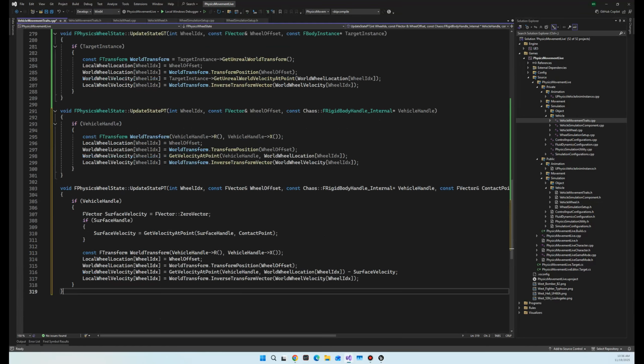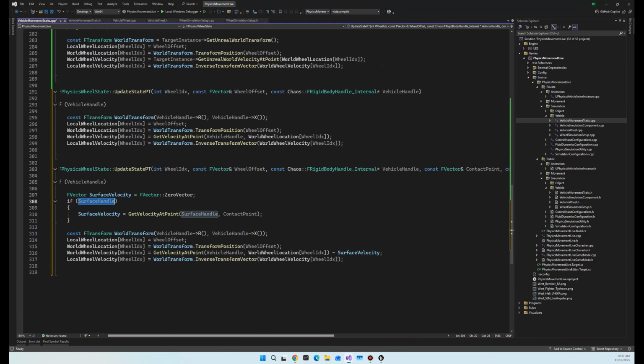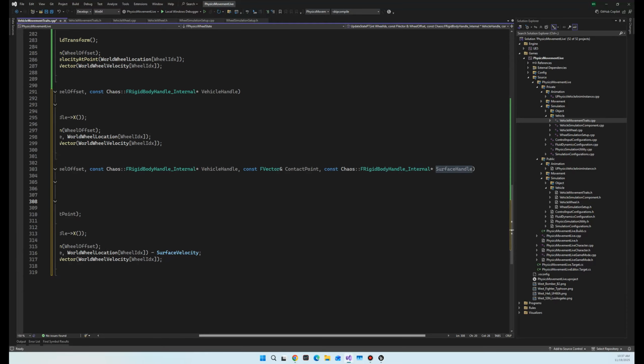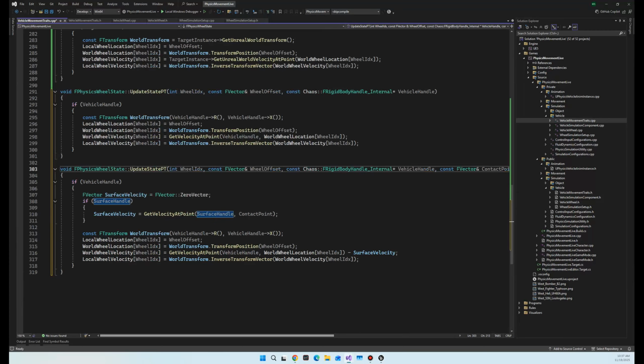And if we also have to factor in the surface handle, we can do that through this function here. So again, we're just adding some additional things on. This is the contact point and this is the surface handle. If we have a surface handle, then we can say get velocity at point with the surface handle and the contact point, and that will give us the surface velocity.